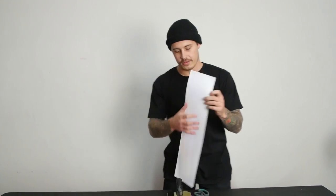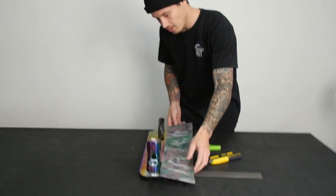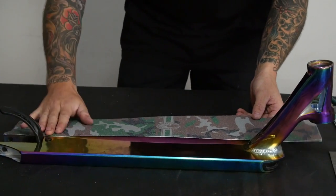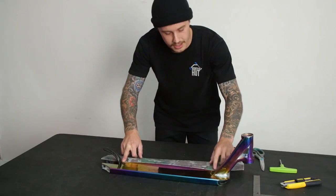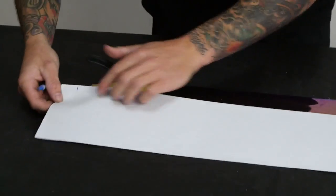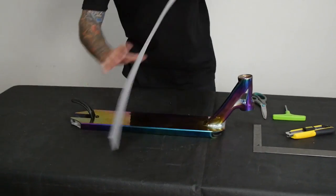First thing you want to do is make sure your grip tape is going to be the length of the full deck, because if it isn't, it's not going to work. Luckily this grip tape's the whole thing. So if you've got a logo in the middle — I'm running this Phoenix grip tape — you want to get it centered as best as you can. I put a finger at my head tube and my brake and try to keep an even distance between my fingers and the logo. Then grab your pen, hold it nice and still, and underneath the grip tape at the back, draw a nice little line. Then flip it over, put the line at the end of your deck, same thing — draw a nice line at the front. That's how you know the length of grip tape.